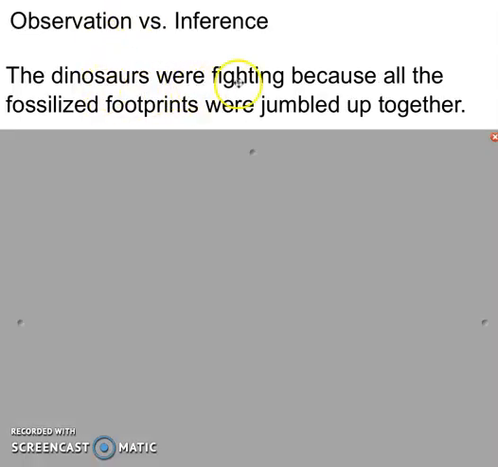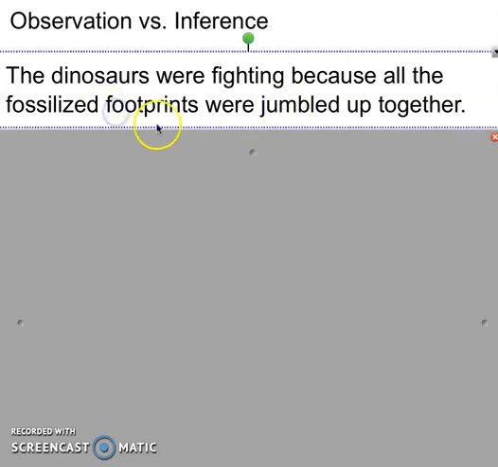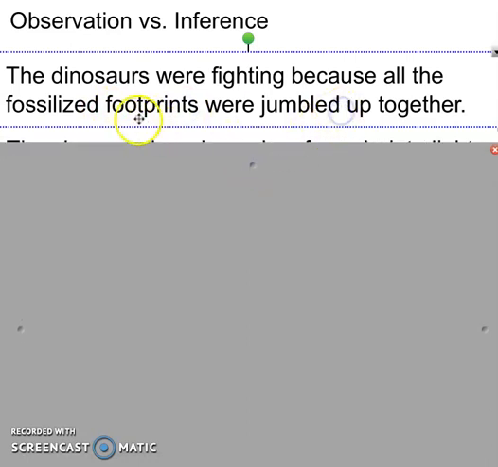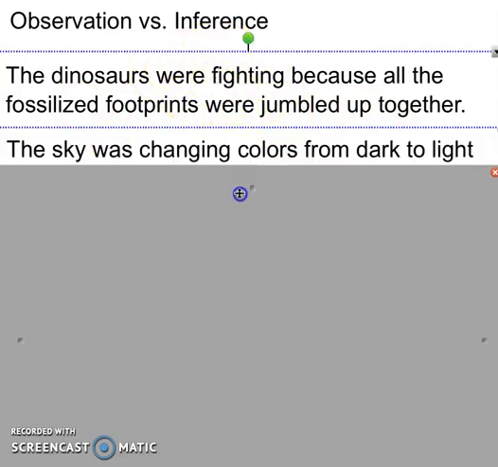So it says the dinosaurs were fighting because all the fossilized footprints were jumbled up together. Well, the observation is, what did you notice? You can say, okay, I noticed that the fossilized footprints were all jumbled up together. That would be your observation. And your inference would be, well, maybe they were fighting, and that's why they're all jumbled up together.